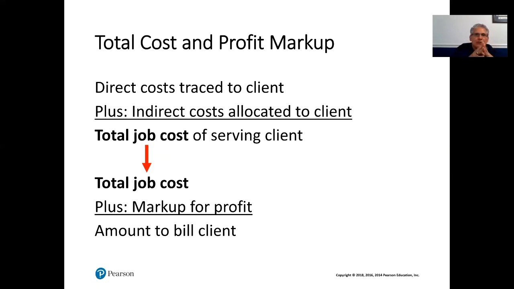There could be a lot of variables that you're not going to pass on to the customer. But this is a good basis for you to at least determine whether or not you made money in a particular job and what assumptions you made, and maybe you need to modify those assumptions in the future when you do a similar job, or when you do the same work again in the future.